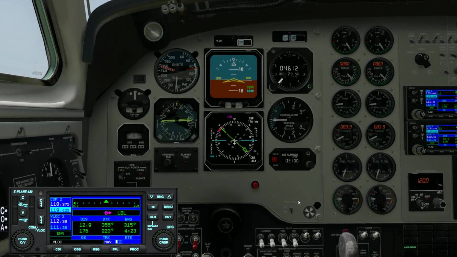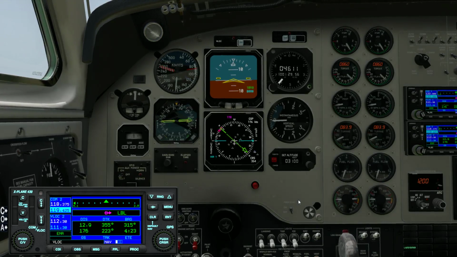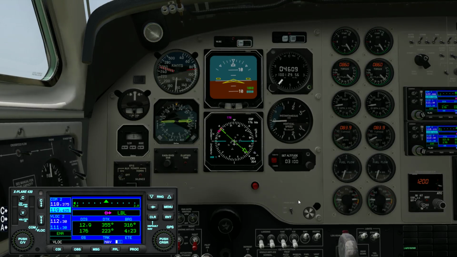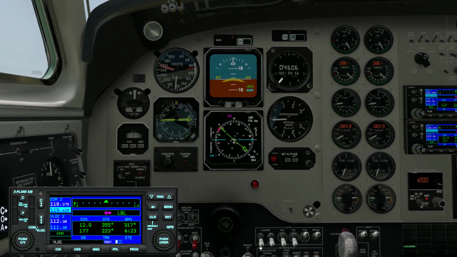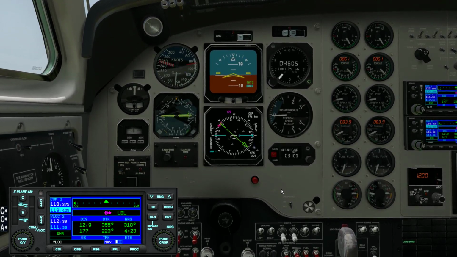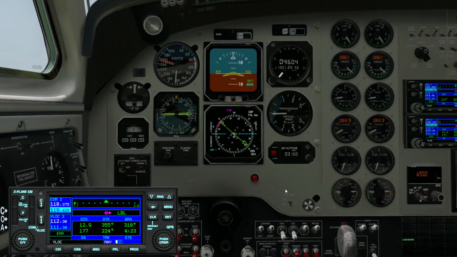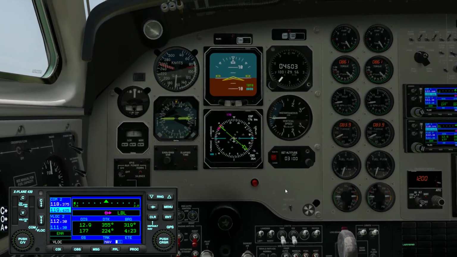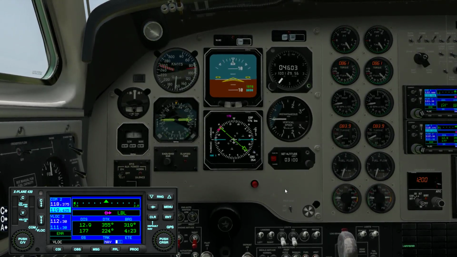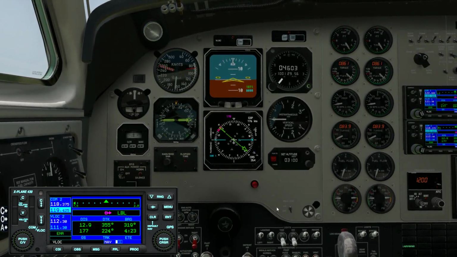Showing 12.9. Go ahead and turn the landing lights on. Showing 12.9.